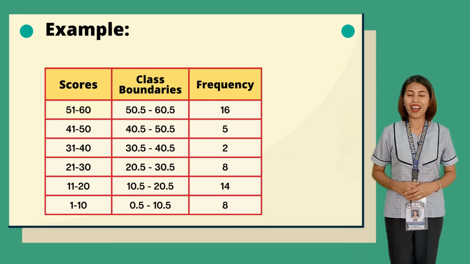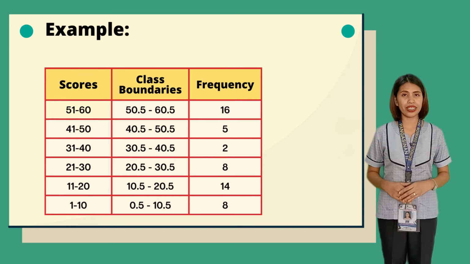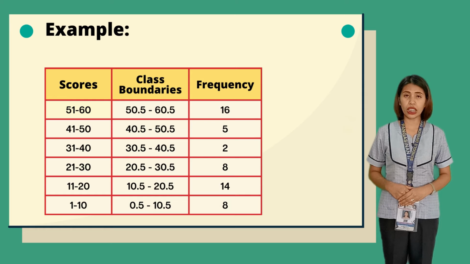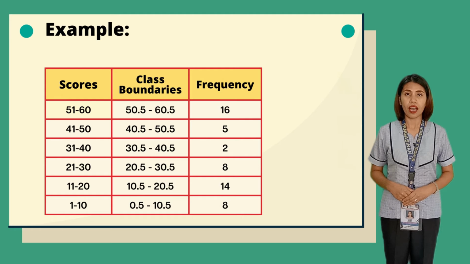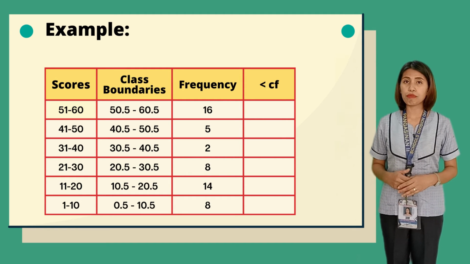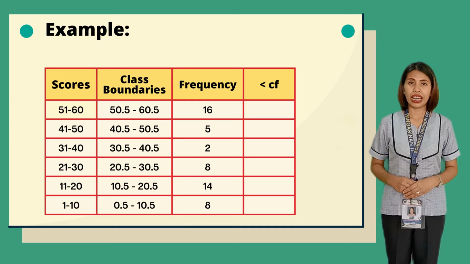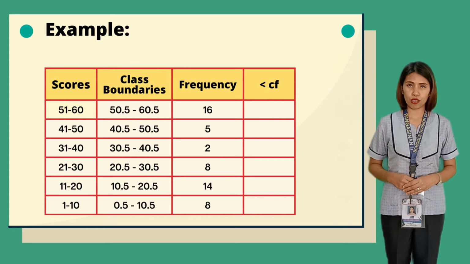Using the following data, let us construct the less than ogive and greater than ogive. By definition, an ogive is a line graph of the cumulative frequency distribution. Since we don't have the cumulative frequency yet, we need first to determine it. To determine the less than cumulative frequency, we add up the frequency going up the table. The first cumulative frequency is just the same as the frequency because we are adding it to 0. The final cumulative frequency is always equal to the sum of all the frequencies.